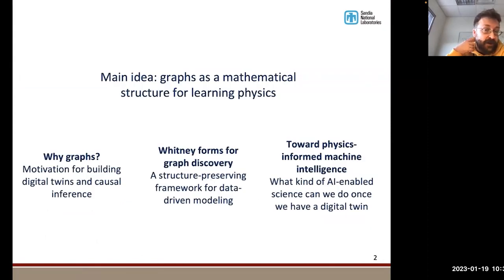So the talk I've prepared today, what I'm going to focus on is how we're developing graphs as a vehicle for machine learning physics and things along those lines. The way I'm organizing this is, hopefully, I'd like to start just with some motivation about what graphs are. We all have some idea maybe, but maybe tied to the specific application of digital twins, which I'll explain what I mean by a digital twin.